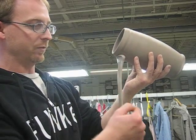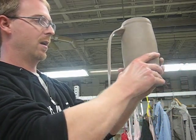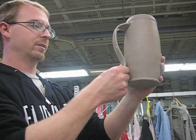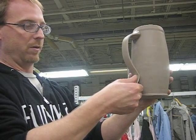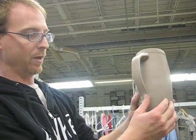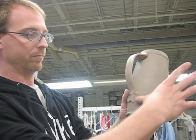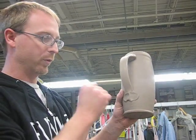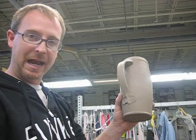Then, to get a nice strong natural curve at the top, I'm just going to stand this mug upright. That gives me that natural curve. I'm going to lift just slightly at the bottom and press onto the bottom of the mug. I'll get rid of that excess clay, and with my thumb press down and smooth one way, and finger press down and smooth another way. Alright? If you fuss with this, it shows up. So try and get some confidence with this. Be direct, one motion, and get out of there.